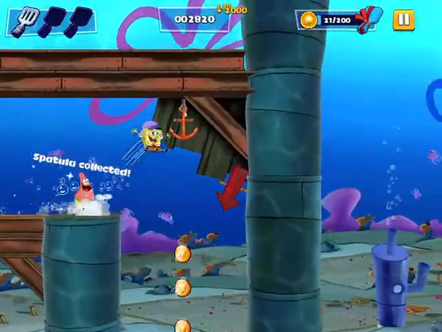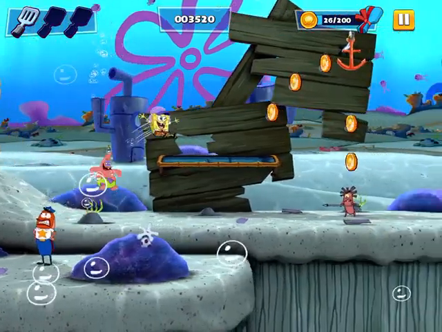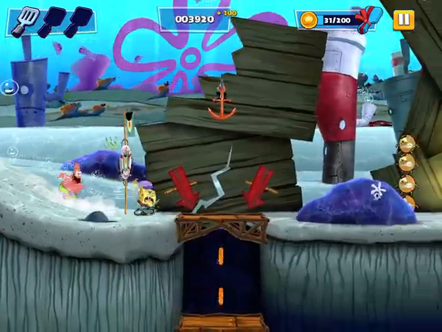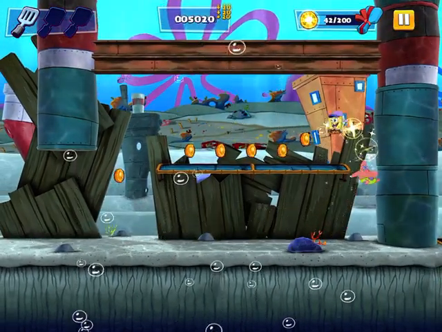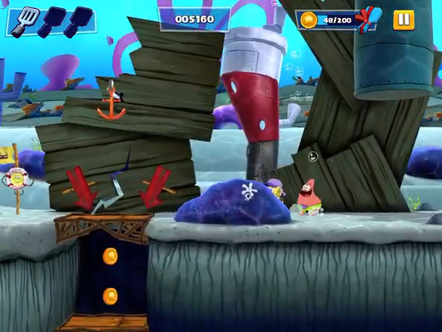One spatula collected, it said. It said, guys. Did you see that? It said spatula collected. I want to go to the special area first. Ooh! I only got 48 coins. I need to get 200.